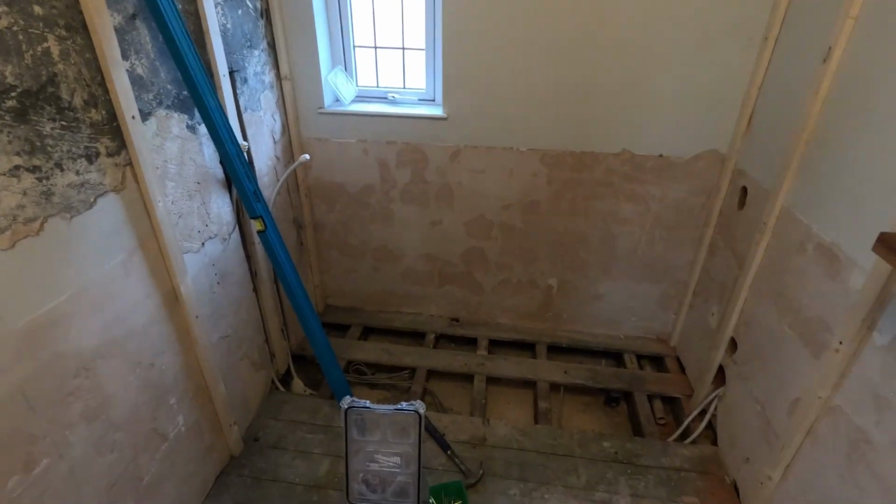I just got those in, levelled them up. Because they've just dumped a load of concrete on the drive, I can't actually get back to the van, so I'm not going to close them up yet. So I'm going to call out for a new waste for the shower and sort this floor joist out.